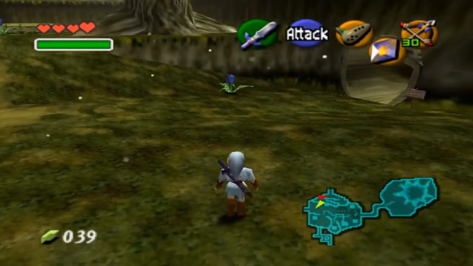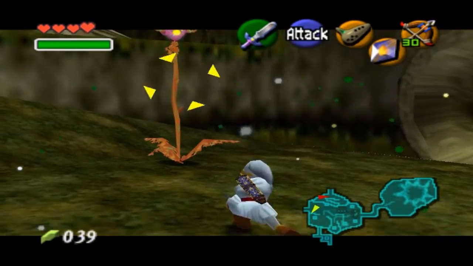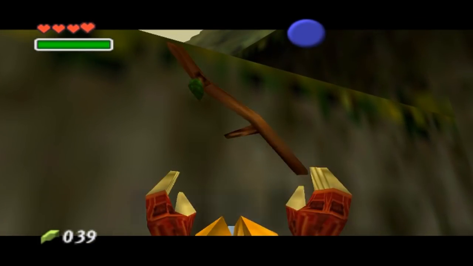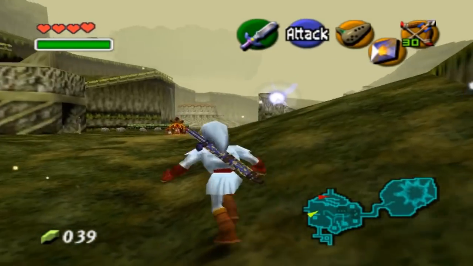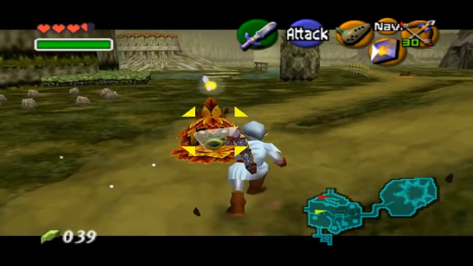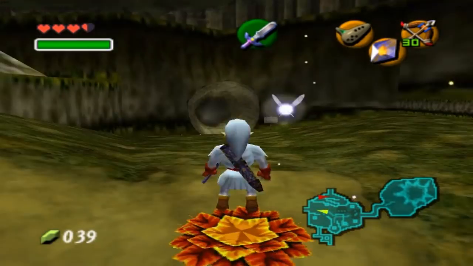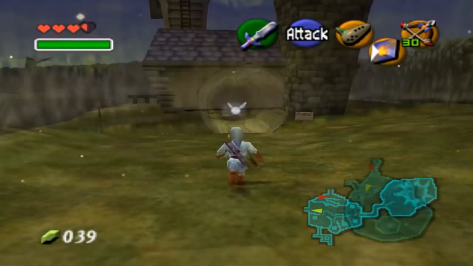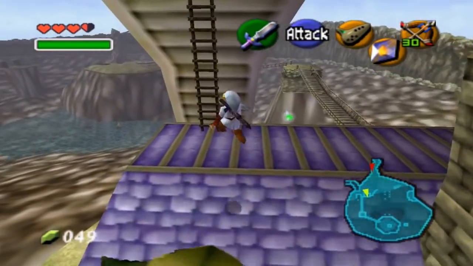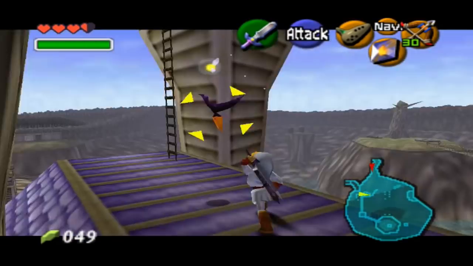I need sticks and nuts. Give me a stick! Yes! Okay, that's one sword for Kid Link. Should I need it? What else in here gives you stuff? This guy doesn't drop nuts, right? Nah, whatever, let's just get on with things here. Alright, where is that troll bat thing? You're dead.